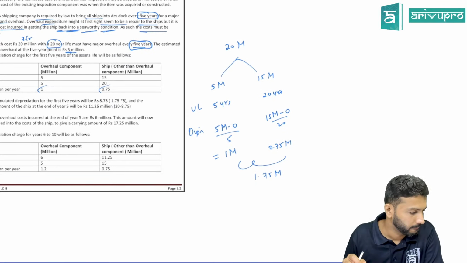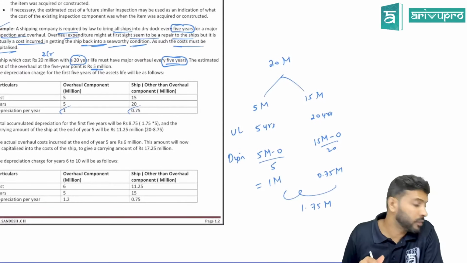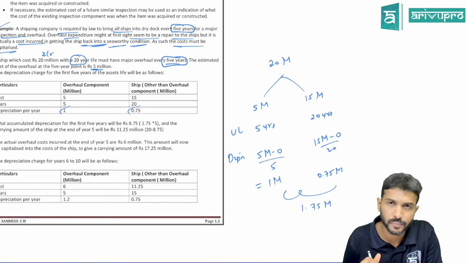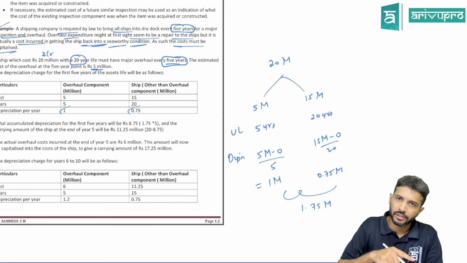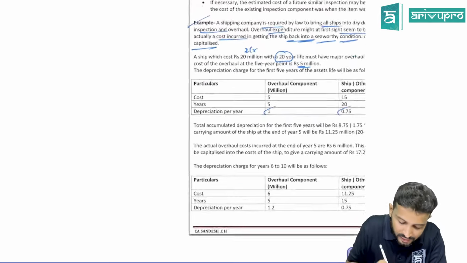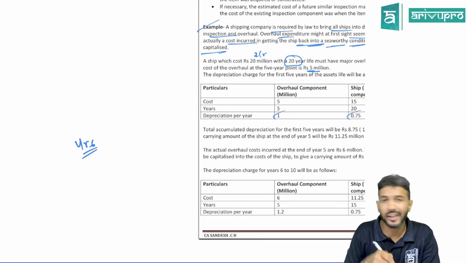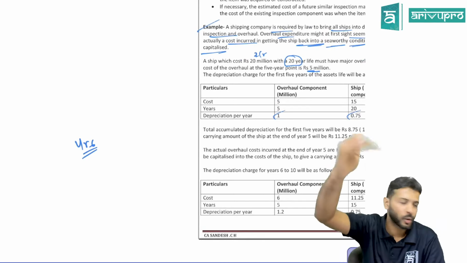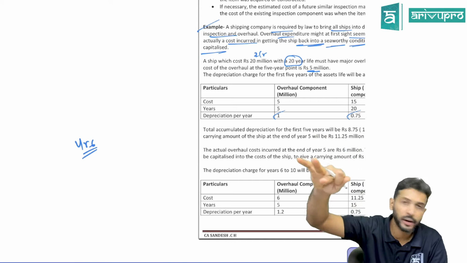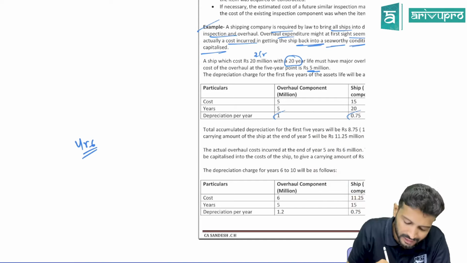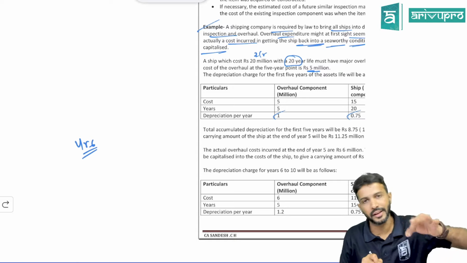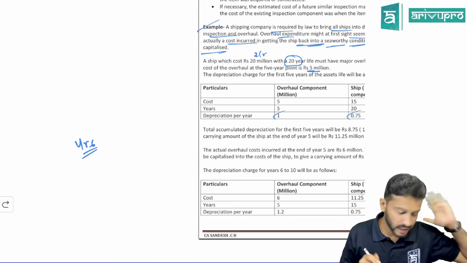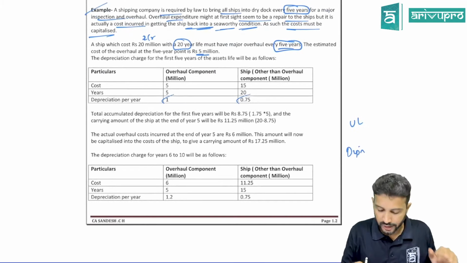Everybody? Okay. So now, every year you have to do inspection, or once in 5 years? Once in 5 years. So the next inspection, can I say, will come at the beginning of year 6 or at the end of the 5th year? Because when you buy the ship, the inspection would have already happened. Okay, that would have already gone. Next inspection charges will come at the beginning of year 6 or at the end of year 5. Is my statement right, everybody? Yes. Okay.